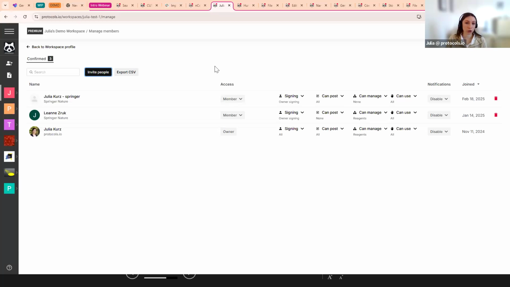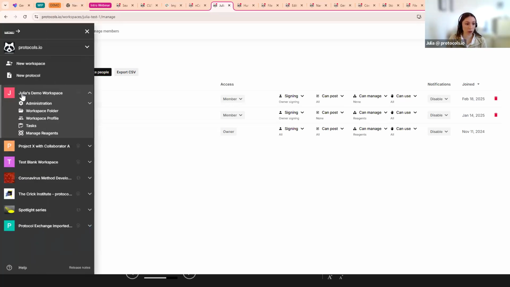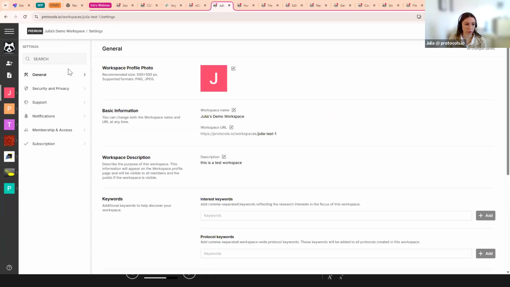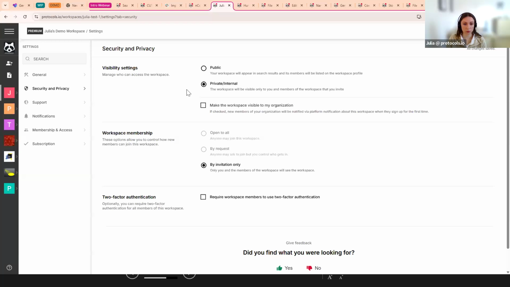Maybe I want to change this workspace from being private to being publicly facing and searchable on protocols.io. I can also come in and do that as well. So I can change the visibility settings to public if I want.